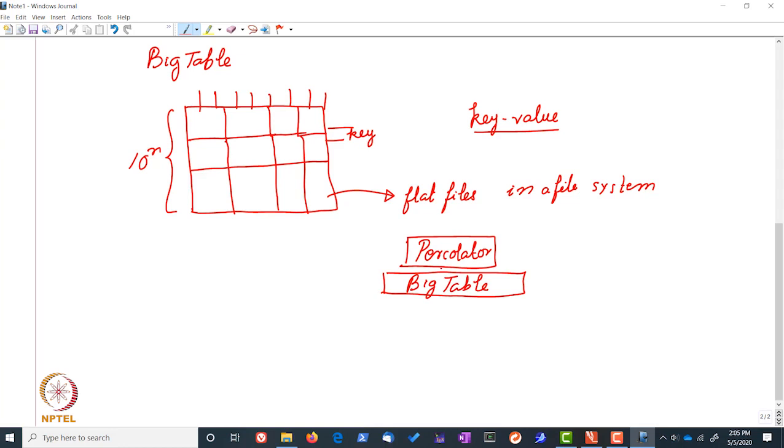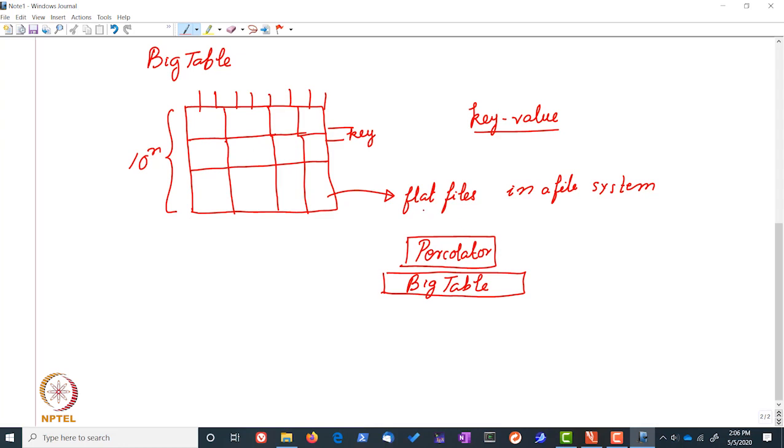It's a large multi-dimensional database. You can think of it as a key-value store, and we can divide this in many ways. It can be multiple rows, or it can be the grids we have drawn. Each such grid is known as a tablet. So we have dedicated tablet servers that provide these tablets.